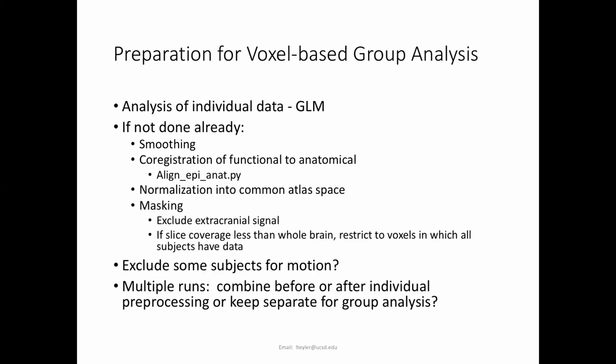Some people, if they have runs that are back to back to back, may actually concatenate the runs together into one long run, and then just do a time series analysis, a GLM, on an individual subject basis, so you get that whole thing. Some people might analyze each individual run and then average the output in each voxel across the 3 runs as a more reliable measure of the response to the task across time. So that's just something based on your hypotheses that you'll have to decide.